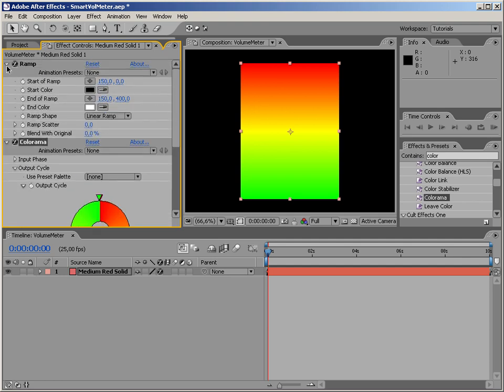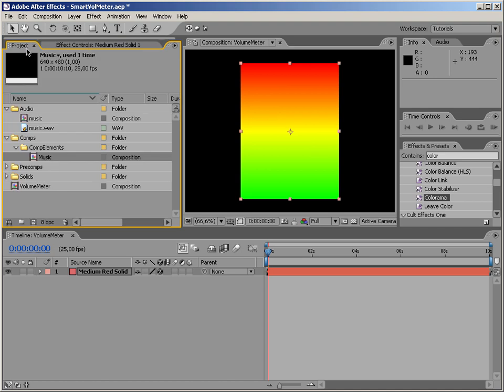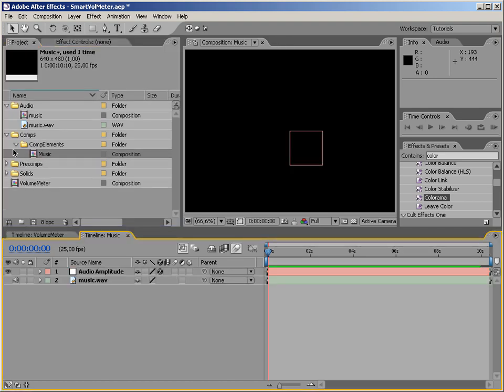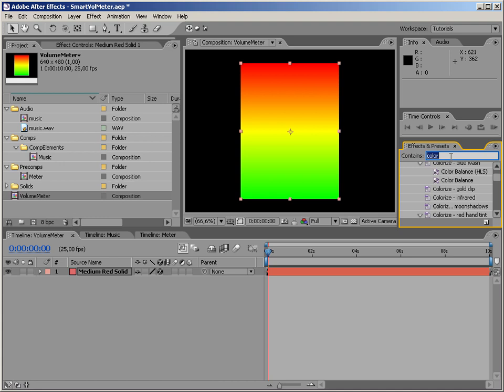And what next? The next step would be slicing it up horizontally, so it looks more like this. And to do that, we are going to apply a grid effect, which is somewhere in generate, probably.